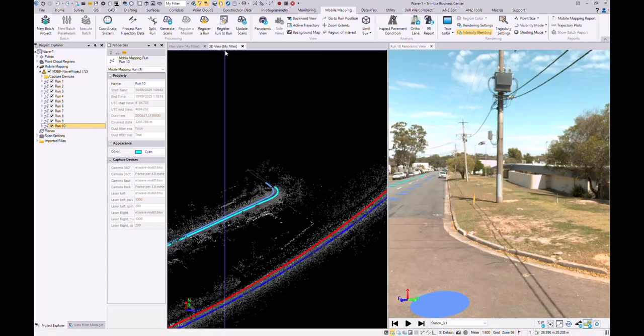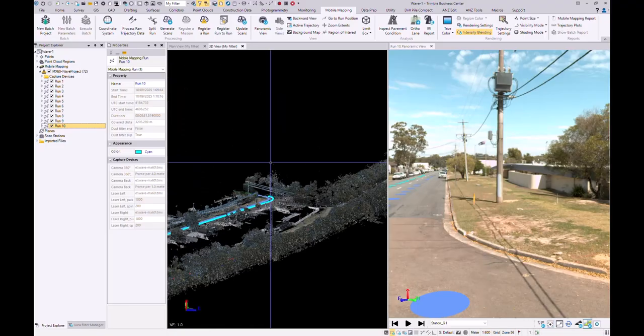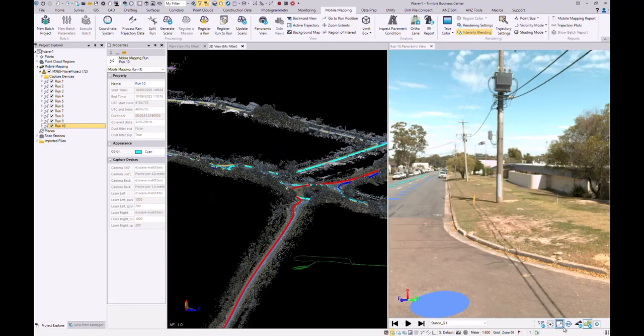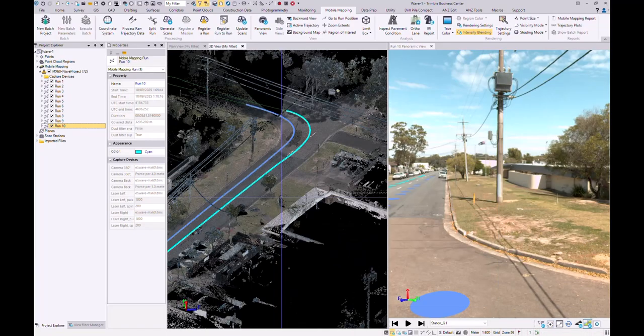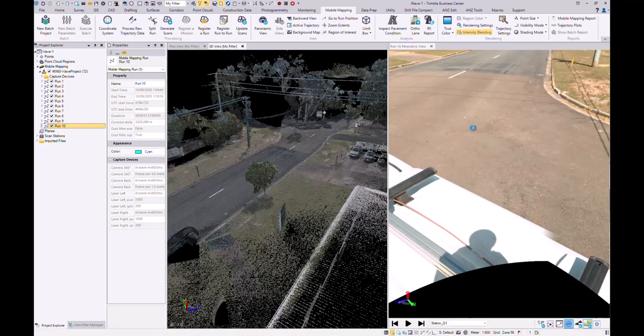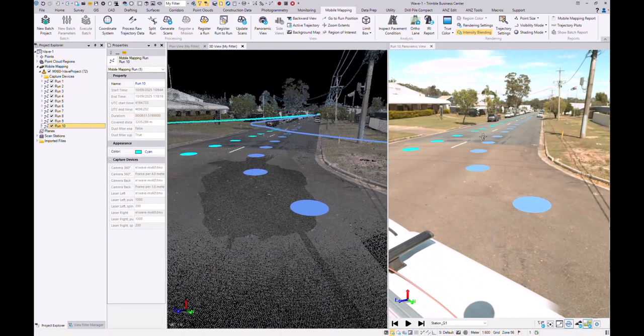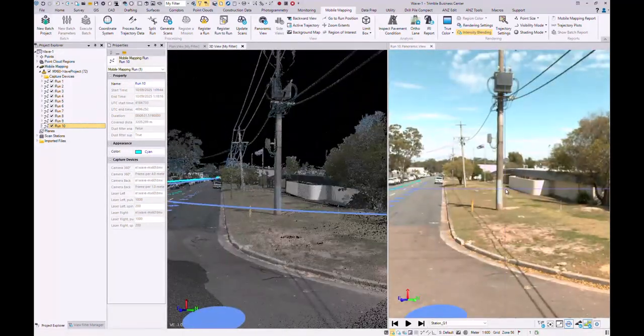If you're in a 3D view, you can do the same. So if I zoom out, you can do the same here, but it's a bit less intuitive. It doesn't have that field of view. What you can do is hit this 3D sync view here, to match my two views together. So you can see pretty quickly. It's a pretty powerful tool.